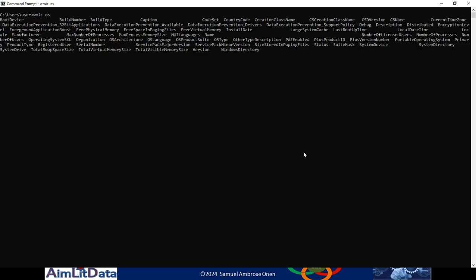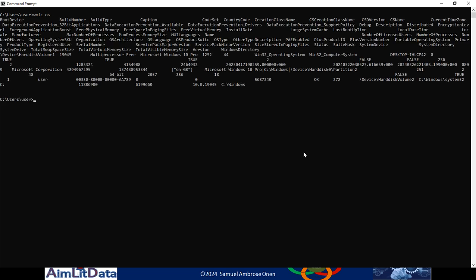Now when we want to find out about the operating system, we just need to type WMIC, then OS. When you stop it there and press enter, it will give you all that information about the OS. But we want to be specific. We know that our OS is there, but it will be very hard for a novice user to look for this information, and the version is sitting there. So it will be difficult for someone who has used this command for the first time to pinpoint where the information about the Windows is found.